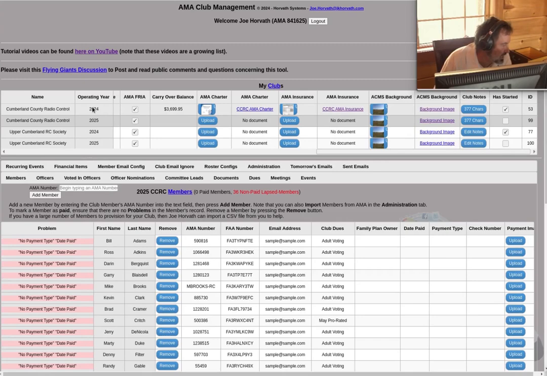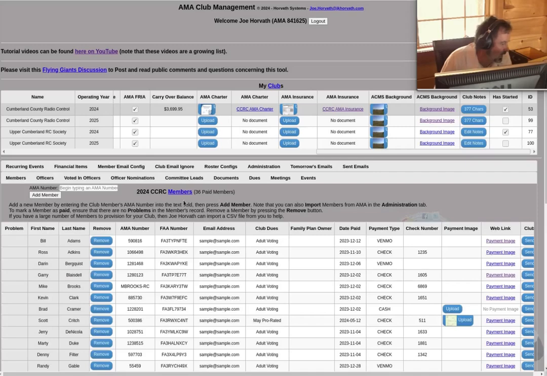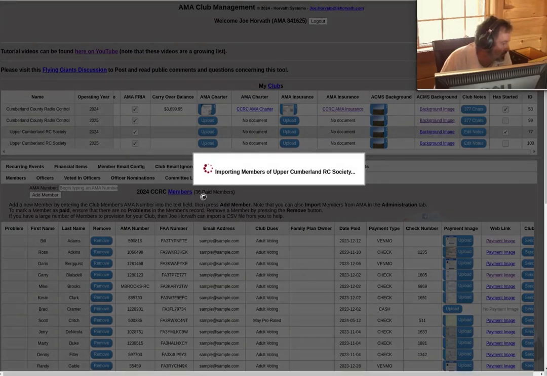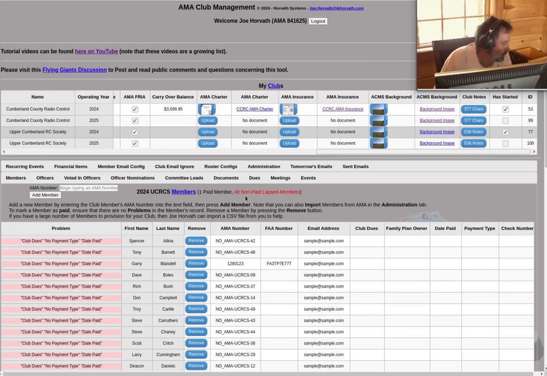So you can see here in the 2024 version of this club up on top, I currently have 36 paid members. And in this other club here, the 2024 version, I have one paid member and 48 non-paid members.